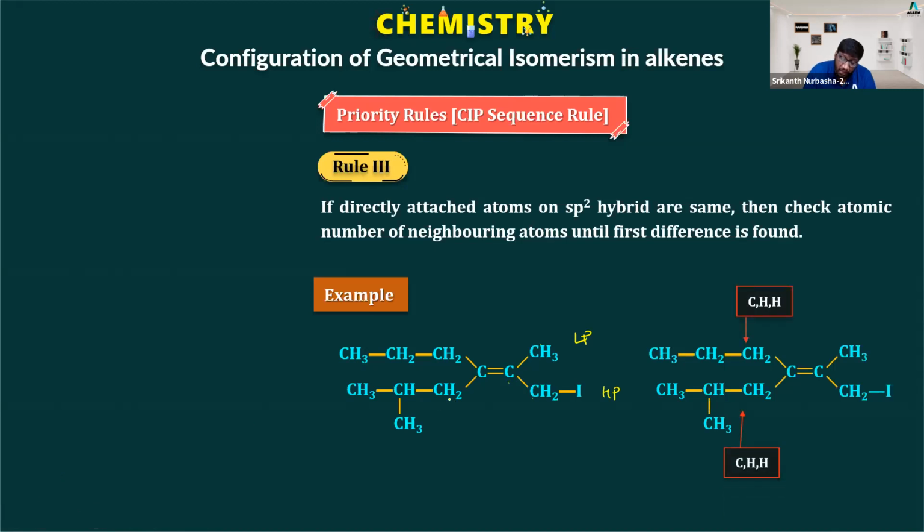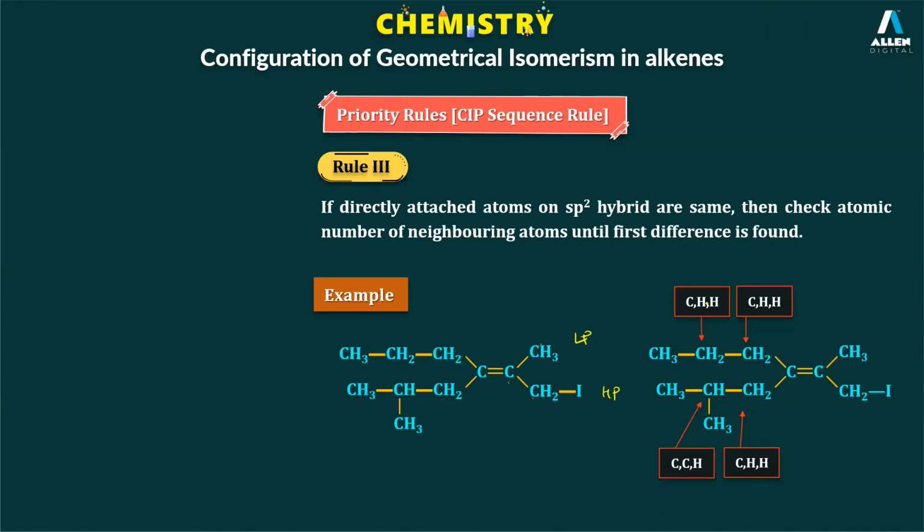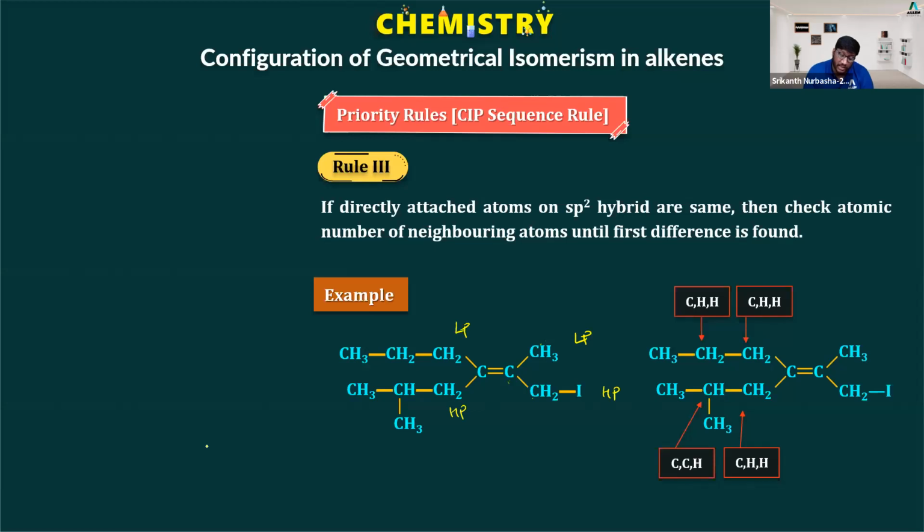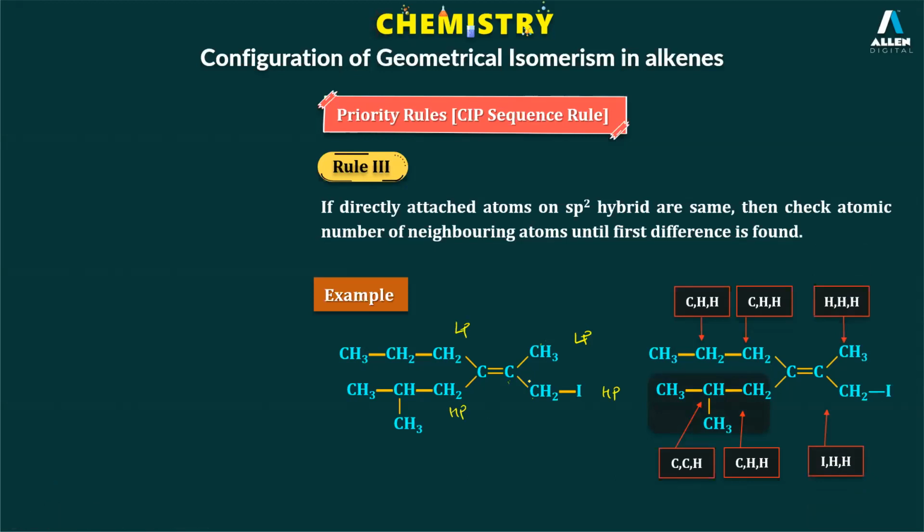To this particular carbon, we have hydrogen, hydrogen, carbon. To this particular carbon, we have carbon, hydrogen, hydrogen. Can we distinguish here itself? No, because C, H, H is the same. So we have to go with the next carbon. The next carbon is connected with carbon, carbon, hydrogen; the other with carbon, hydrogen, hydrogen. Which is high priority then? Carbon, carbon, hydrogen is high priority, the other low priority. So what is it, cis or trans? Cis. Two high priority groups on the same side, so that will be Z. Z means cis.